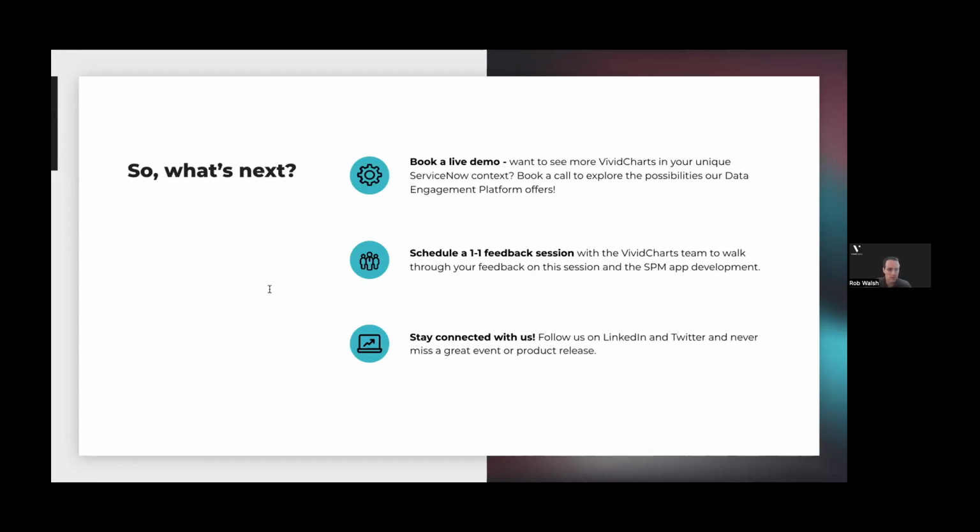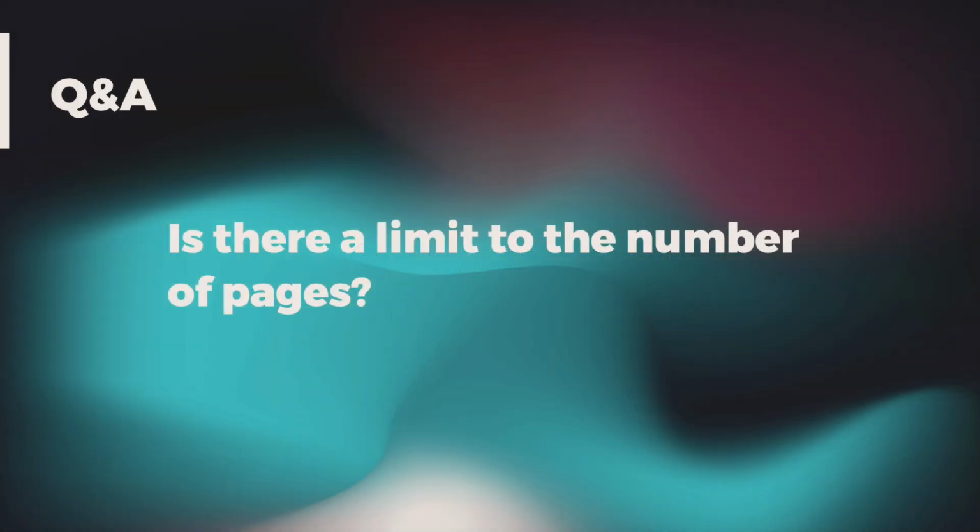And then we had another one here. Is there a limit to the number of pages? That's another great question. And this is something we learned from our customers. They do not want a limit, so there is not a limit. And that was an enhancement we added when we rebuilt our platform on that next experience framework. So we actually have customers that are MSPs that have 20 plus slide updates that are used in the same concept. So no limit there.